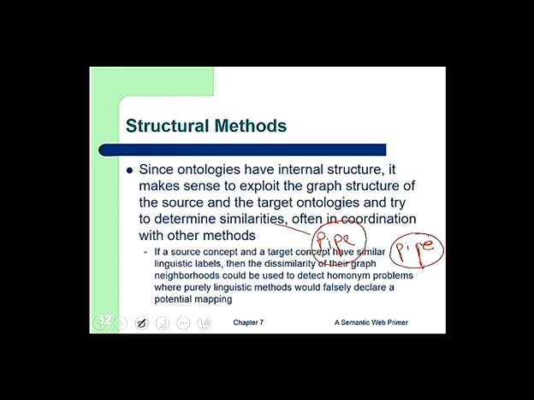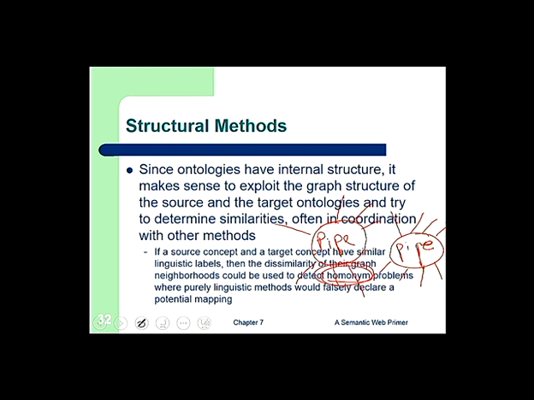So let's say we have the pipe concept in two ontologies. One is in the computer science domain, so it will be linked with terminology from computer science. Another one is in the volcanic domain, volcano pipe, so it will be related with terms from volcanic eruptions. When we see the structure of the ontologies, we can clearly see that they are not the same. They are basically homonyms. Same word is used for different concepts.